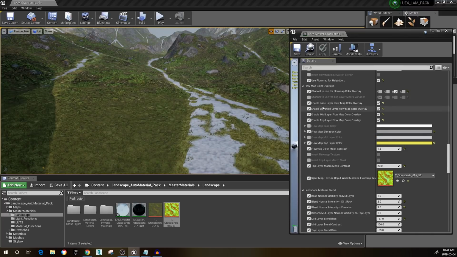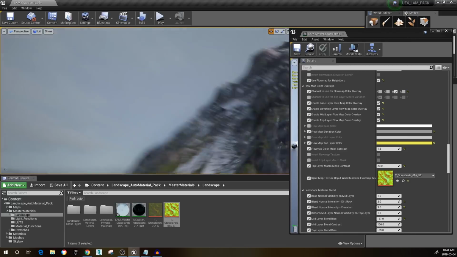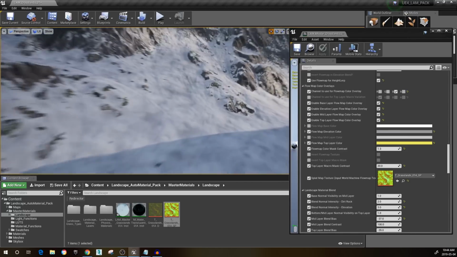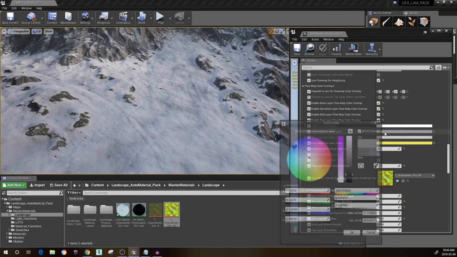So if you wanted to be able to tweak the color overlay that happens on your flow map, just like in the other shader, you just go here, enable elevation layer, turn that on. And as soon as you turn that on, you're probably not going to see much. So you're going to have to go in here and change your flow map elevation color.